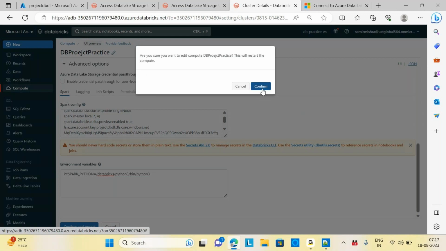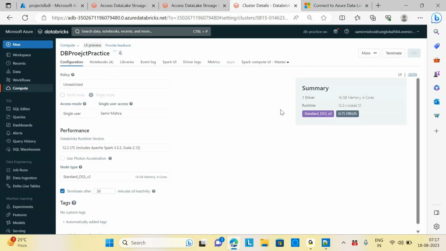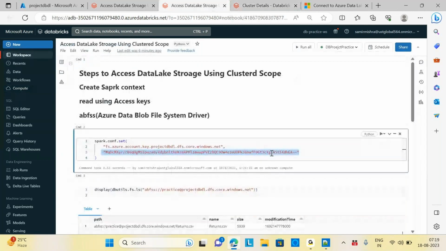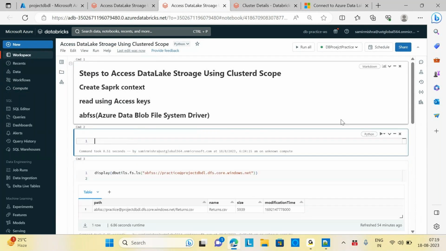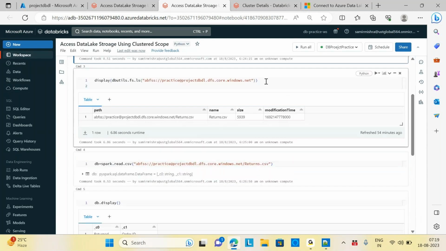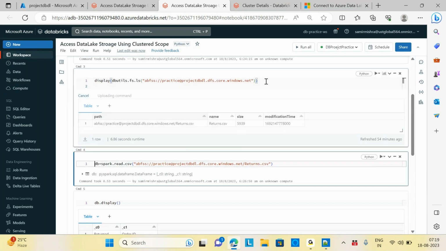Once I've done it, let it restart. Now I'm done, and I will not write anything here, because I have done all of this at the cluster level. If all looks good, I can access this directly, because the configuration I have set is at the cluster level. Let me run this.